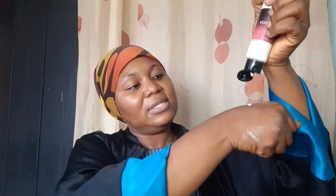Yeah, exactly. This is the hydrating essence. And then I don't know if I've shown you how my azelaic acid looks. It's more like a lotion, and it's very advisable, when you're using a product that has a running consistency, to shake before use. So this is how my azelaic acid looks. Can you see? This azelaic acid is at 10%.